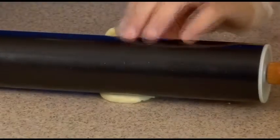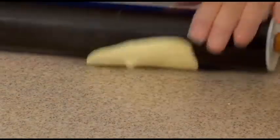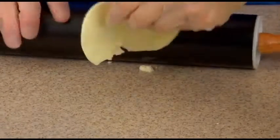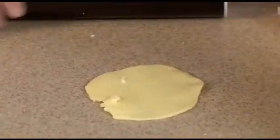Okay, we're going to set this down. I'm going to roll it out. You don't need any cornstarch or anything on the counter. Rock and roll. Ha ha ha. Rock and roll.